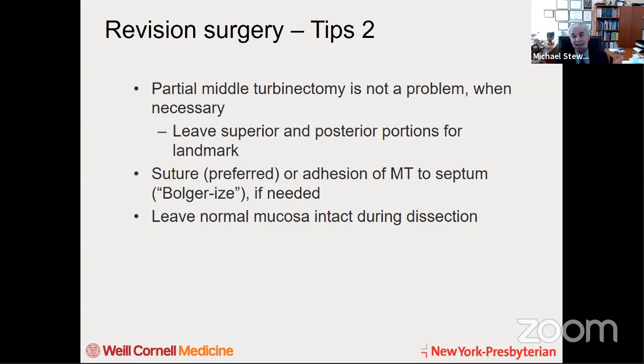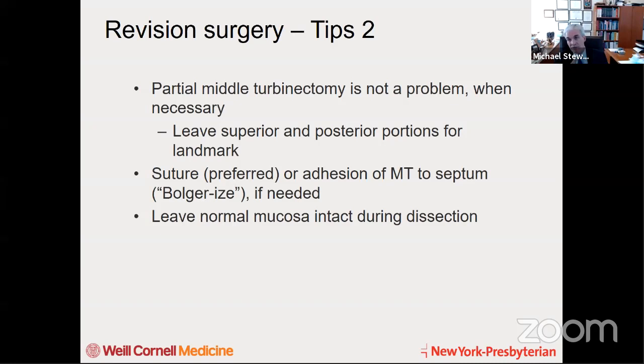It's not a good idea to completely remove the middle turbinate routinely. You don't need to. And in fact, it can create some olfactory dysfunction, and it can even create some lateralization of the stump of the middle turbinate, which can block the frontal recess. So I believe in preserving the middle turbinate. I think I try to preserve it every time. However, if the middle turbinate is extremely diseased by polypoid degeneration, if it's already floppy, if during the surgery it keeps lateralizing and you're having a very difficult time getting it to stay in a medial position, if in fact you're doing revision surgery and it's clear that the middle turbinate is the problem.